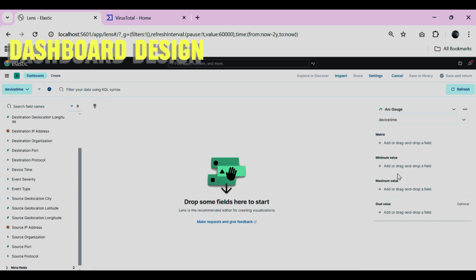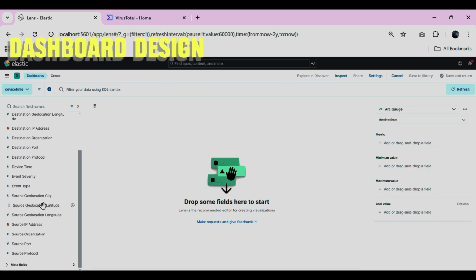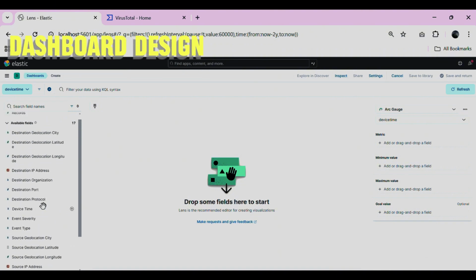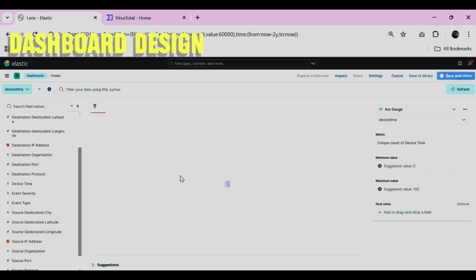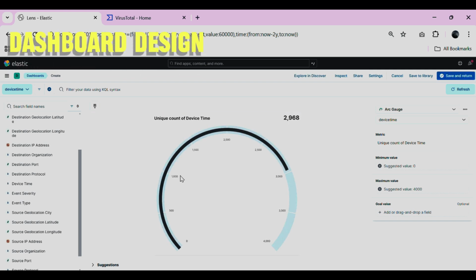So click on arc gauge, then search for the device time and drag it there. The gauge indicates the unique count of device times in the data, and then click on save and return.